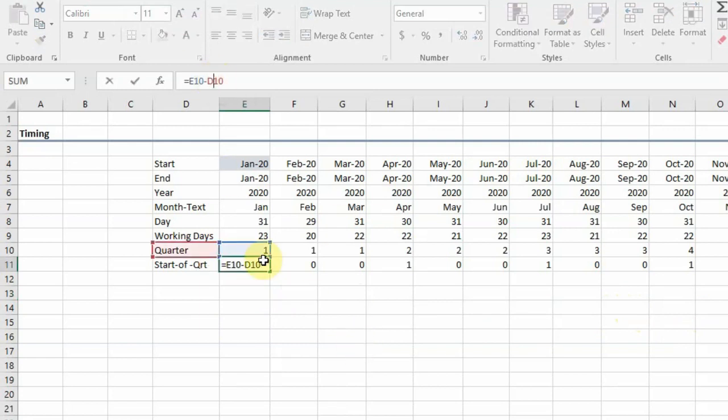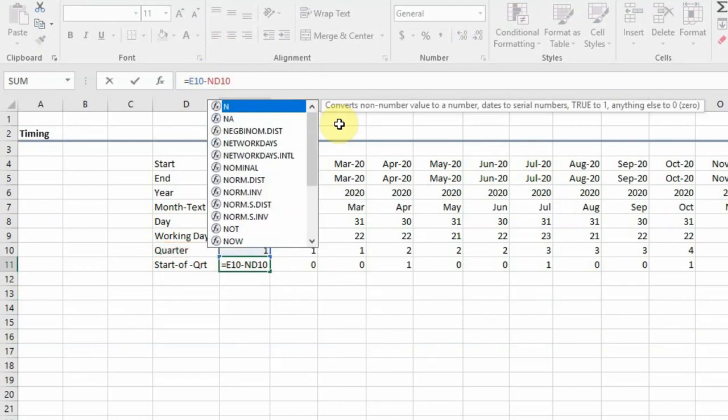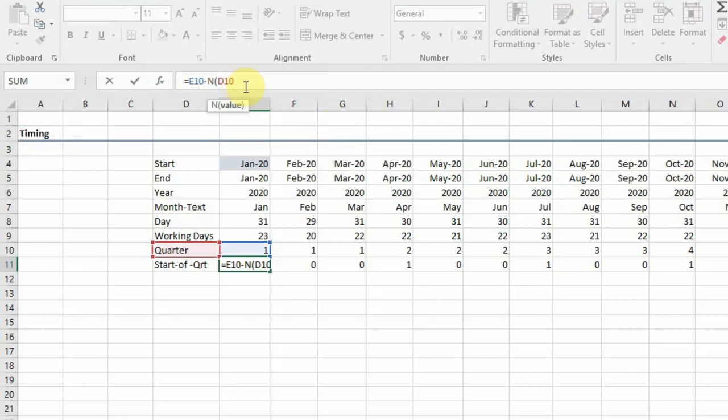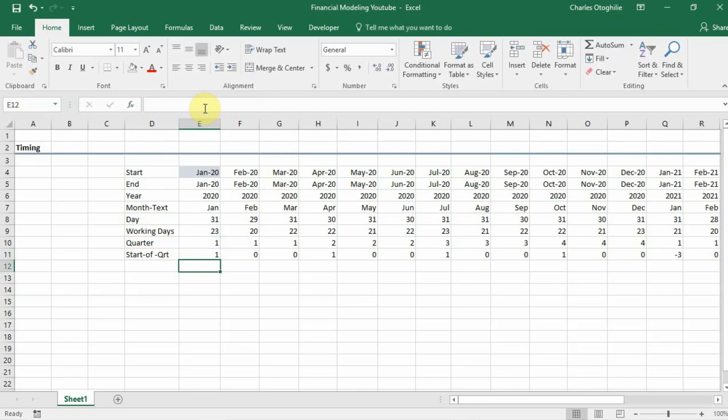We go back to our formula, and we see that D10 is not a number. So we come to D10 and put the N function with D10 in brackets. We hit enter, and you can see it takes care of it and gives us 1 at the beginning of that quarter.